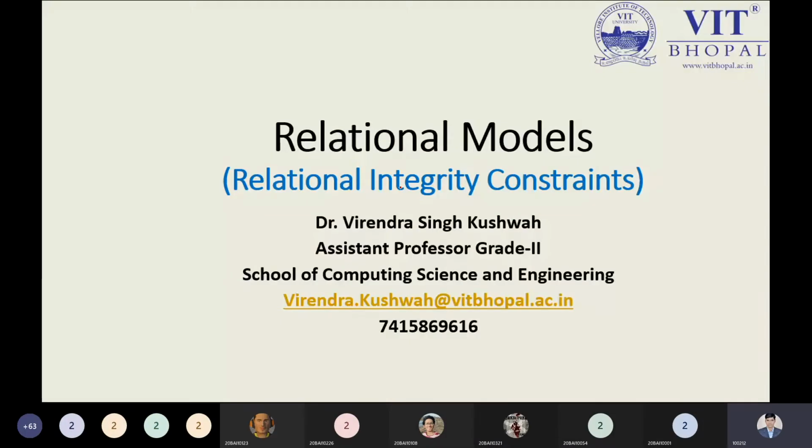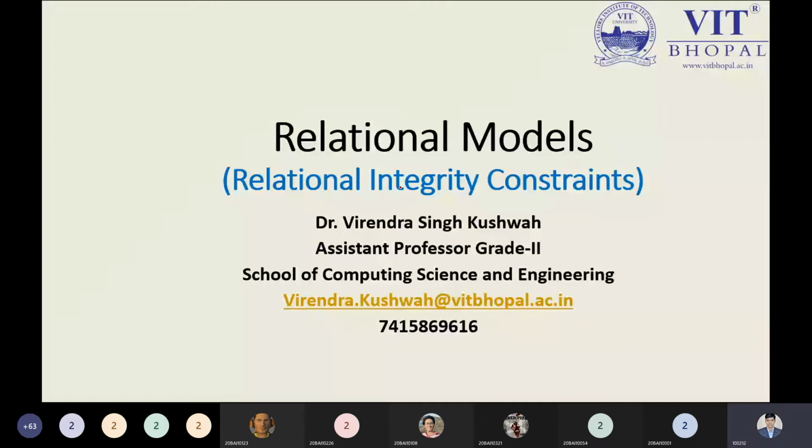Integrity constraint. So what we have to see here is a more important point. After learning the ER model, what the ER model is, what the notations are, and having seen one example, we have to understand the other concept that is more important to make the proper relationship. Relational integrity constraints are the most important point for both the practical oriented as well as the theoretical oriented.